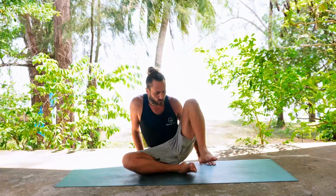So the next practice we're going to be doing to boost our vital energy and get that motivation going is one of my favorite practices. It's the frog pose. Frog pose is a really dynamic, somewhat challenging pose, but that's what really helps to boost our motivation. What we'll be doing is we'll be in a squatting position.